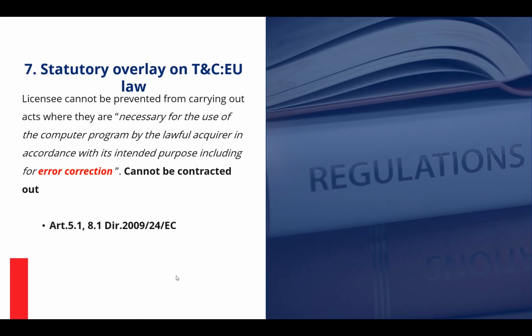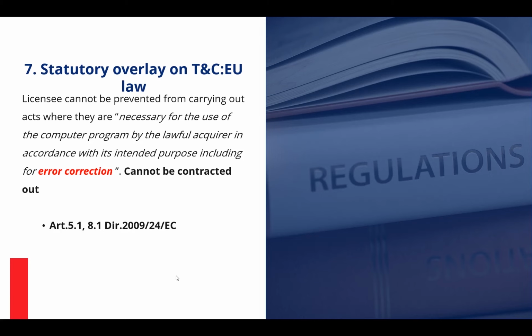US law is less generous in this respect, but I just want to explore that a little bit, if I may. I've highlighted error correction. Let us say that you are given a program, and the program you have bought, you have a license for it, but it is extremely buggy.